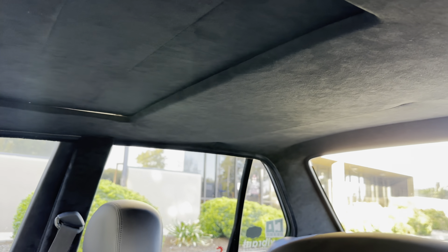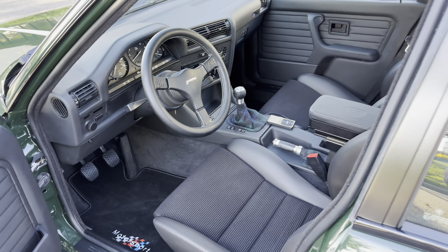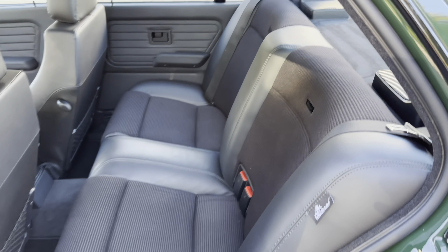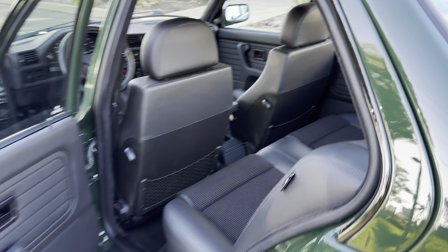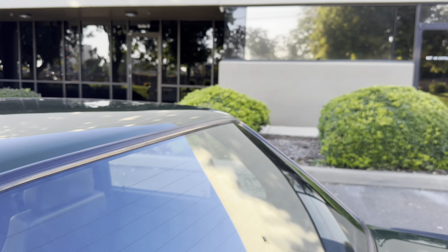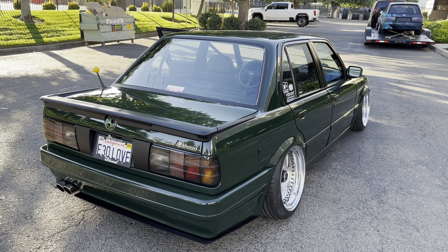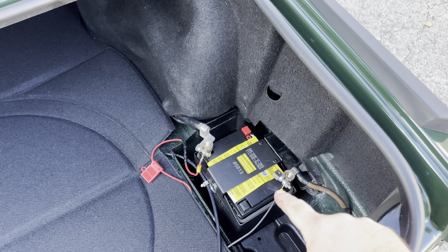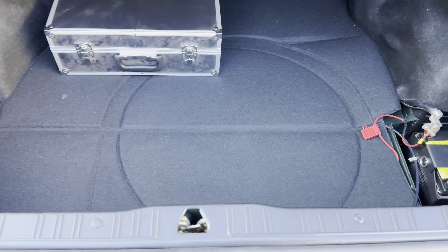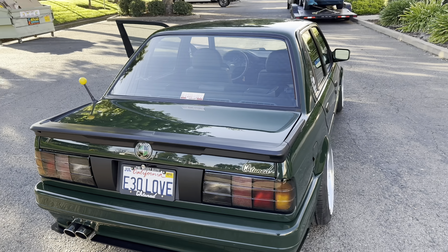New seat belt, new seat belt buckles, new carpet, new floor mats. Check out the rear seat — we did the rear seat matching to the front. Custom door sills. It came out really cool. Rear panel, custom badging, custom taillights. I think it'll be a head turner at SEMA. Trunk's nice and clean — some cleaning products and a Mealy case with anti-gravity battery. New carpeting. Just the basics on that but it still has to look nice. Paint is spectacular as well.